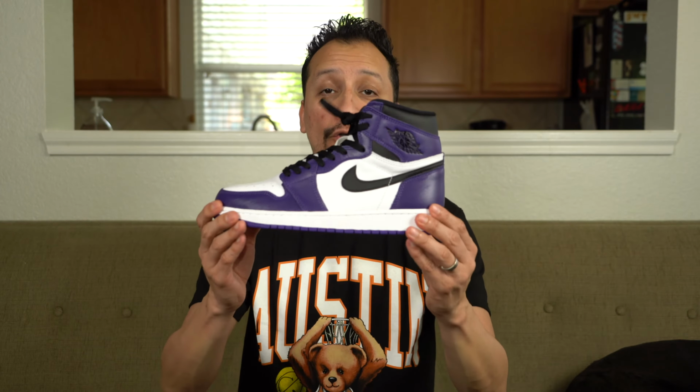Today it's another style guide, this time for the Nike Air Jordan 1 Retro Court Purple. As always, this is not gonna be a full review, but I will say two things. Number one, it does seem to fit true to size, just like every other Air Jordan 1. And number two, it's every bit as comfortable or uncomfortable as every other Air Jordan 1 before it.